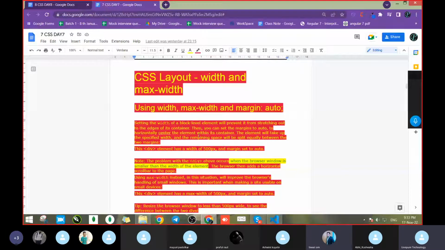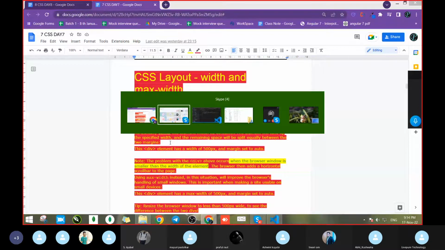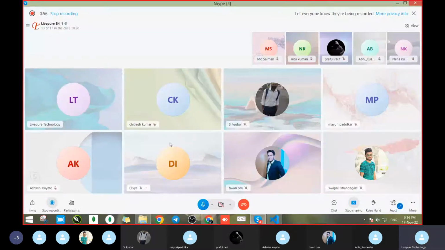Your voice is coming very low. It will depend upon our side, but max width is like a responsive size. It takes the content, whatever the content size is, that width is arranged with our contents. Okay. So any others also? Width and max width? Anyone? Difference between width and max width?